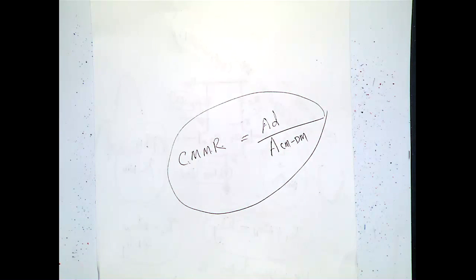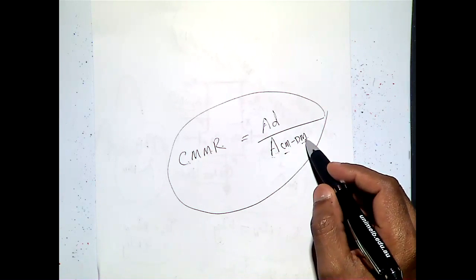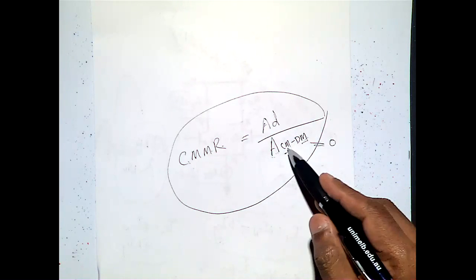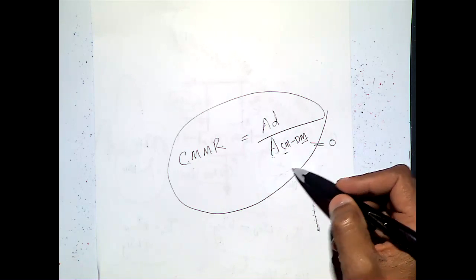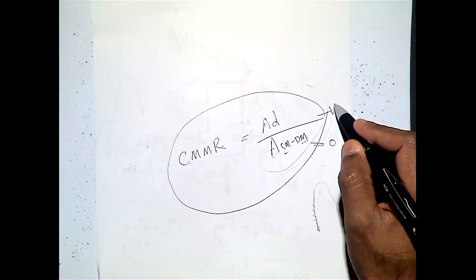So ideally CMRR means you don't want this CM to DM conversion. Because if you can make this 0, then your differential signal is clean. If it is not 0, your differential signal got a slight noise. So this ratio, ideally, then what is the ratio? Your CMRR, ideally you want infinity.